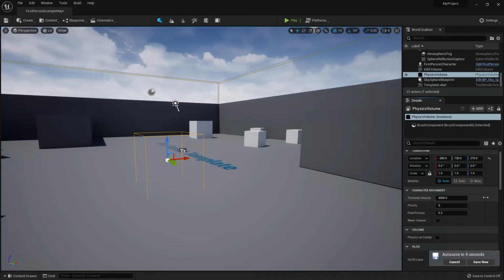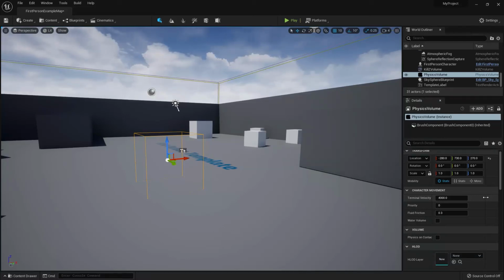In the real world, all objects falling towards the Earth have the same terminal velocity, but this value will be different on other planets that have different amounts of gravity. So you could use the terminal velocity property to better mimic an alien world, or you could use it to produce other effects. For example, reducing the terminal velocity of the volume to something really low so the objects fall very slowly through it for some reason.